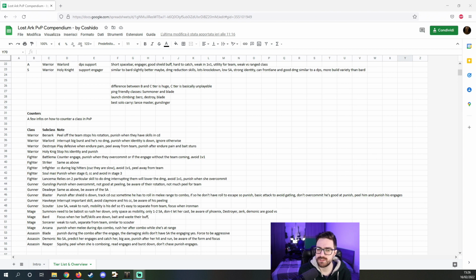Again, you will learn very quickly how to play against Hawkeye. If you manage to avoid this skill as mentioned, you should be fine. Scouter, he has low super armor, he's very weak to rushes. His only defense mechanic is the high mobility, so it's very easy to separate him from the team and fight him alone. In a 1v1 scenario, he is very weak, especially if the drone is away from him. When he does the identity, you just need to focus him.